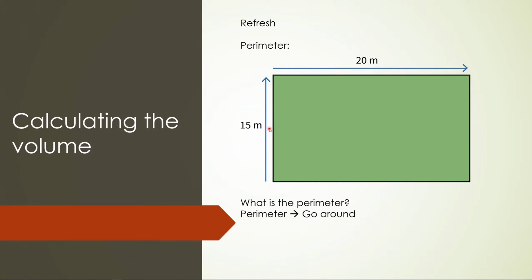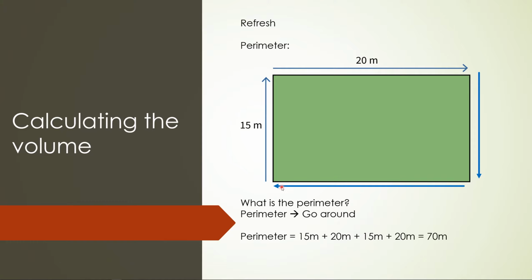Well, first we walk here. How far did we walk? Well, 15 meters. Then we'll walk to the right. How many meters more did we walk? 20 meters more. So we're now at 35. Well, we'll walk down here again. 15. Well, that leaves us at 50. And then we'll walk this side again until we're right at the beginning, which gives us 20 more meters. So in total, we're at 70 meters.